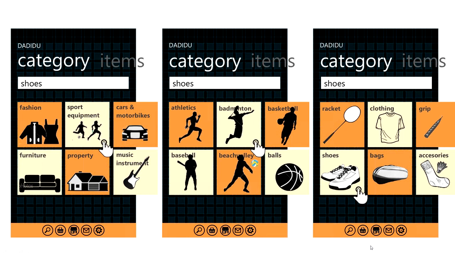I'm just going to nitpick on a whole bunch of things here. In the center of the screen under beach volley, the ball is actually in color. It's the only icon that has color, as far as I can tell, so it just looks out of place. So just go for consistency on all of these.